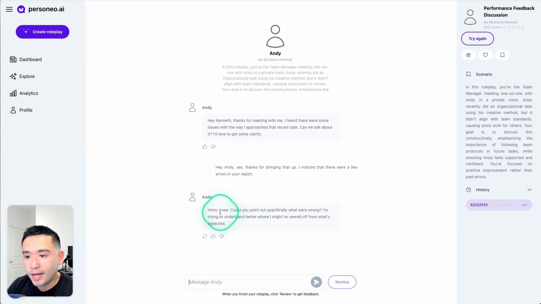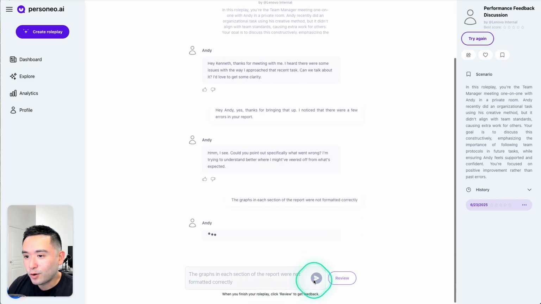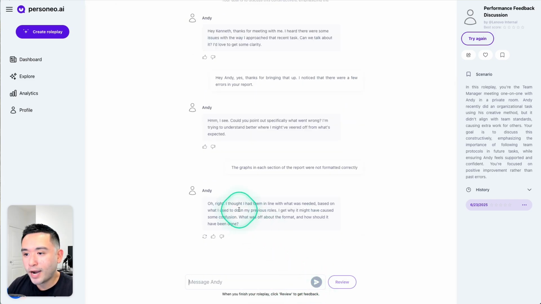And then he'll reply, "I see. Could you point out specifically what went wrong? I'm trying to understand better where I might have veered off from what's expected." I can say something like, the graphics in each section of the report were not formatted correctly, and send that over to Andy. And, "All right, I thought I had them in line with what was needed based on what I used to do in my previous roles.